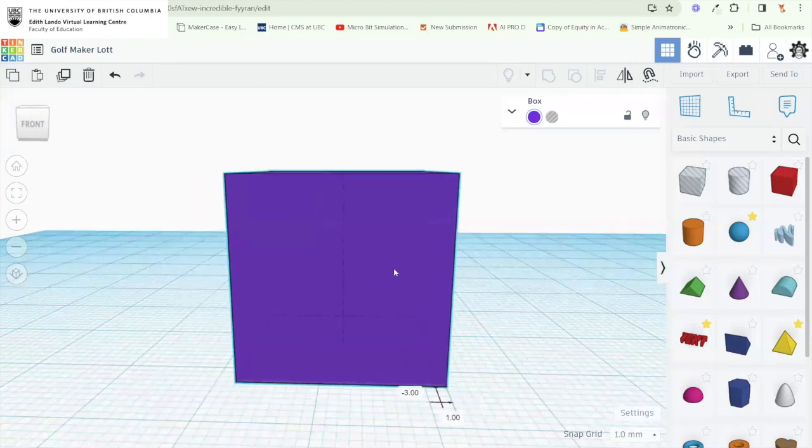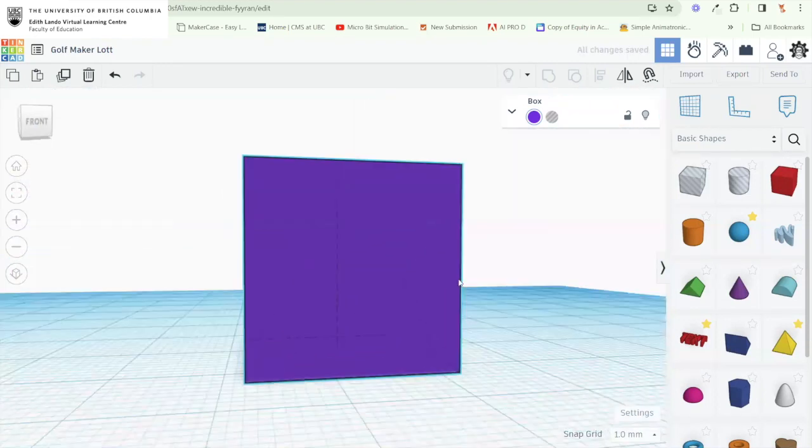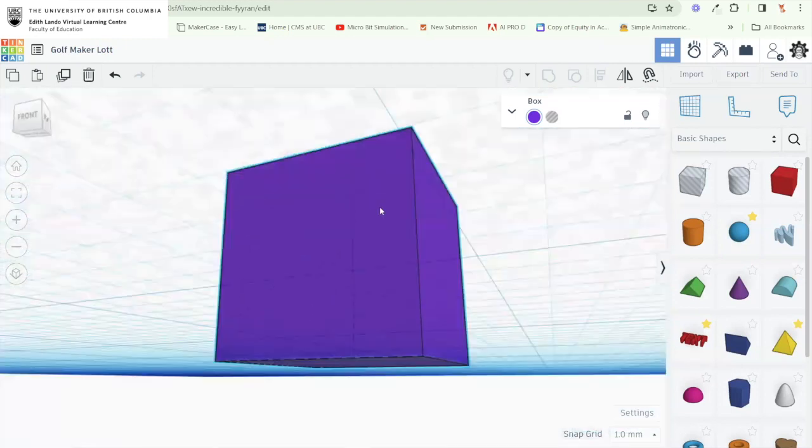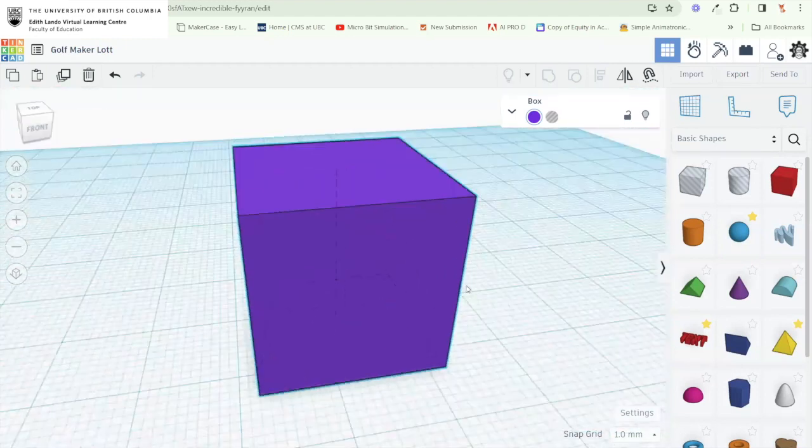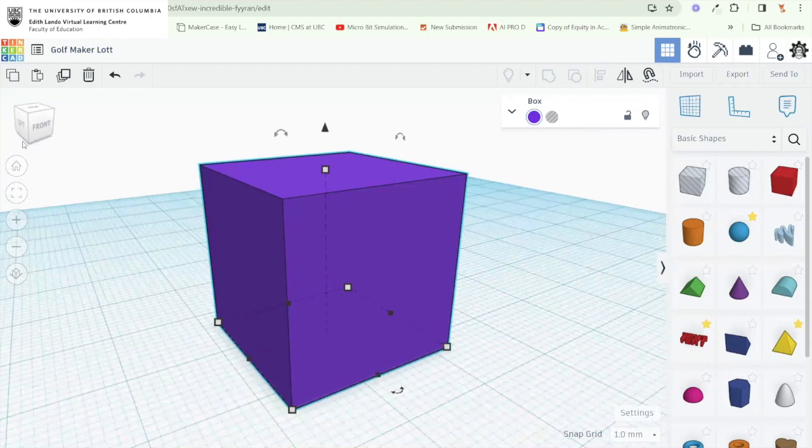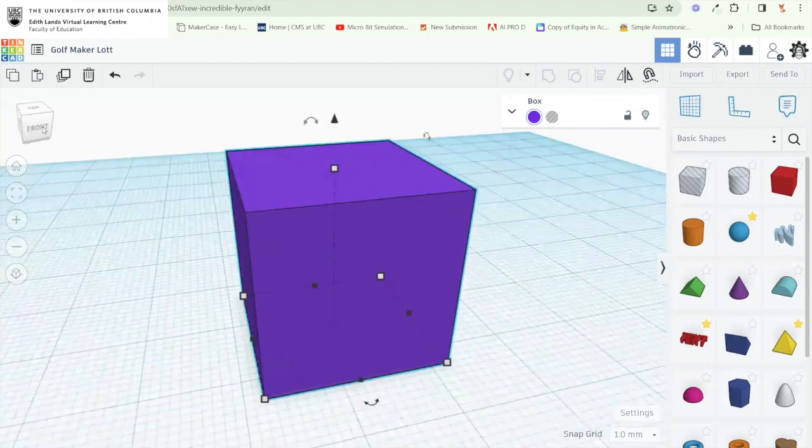If I click low and left on the trackpad, it does a different thing. So low and right on the trackpad, and I'm moving with my other hand around like that. So that's how you move that around. If you don't want to use that, you can use your little cube up in the top up here, and you can move that one around.